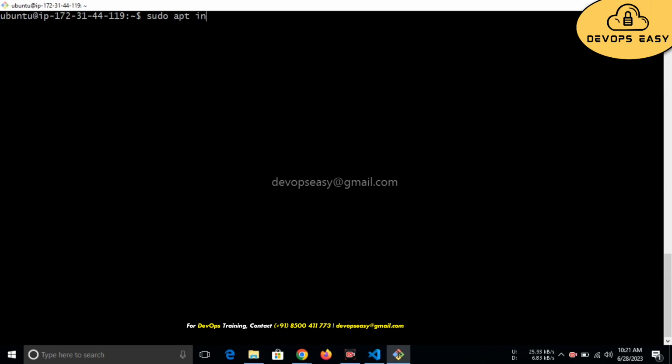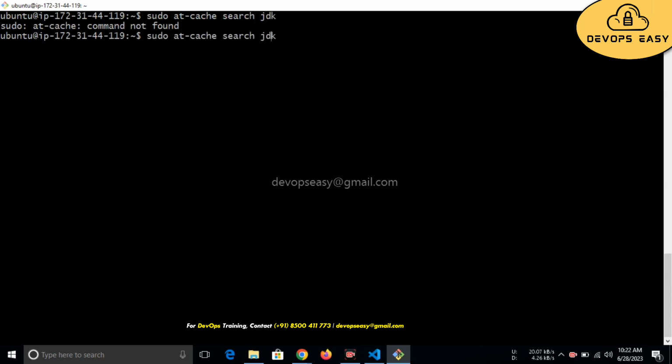Sudo apt install openjdk-11-jdk -y. So this is the command to install. If you don't know the command for installing Java, what you need to do is search with apt-cache search, you can give jdk.